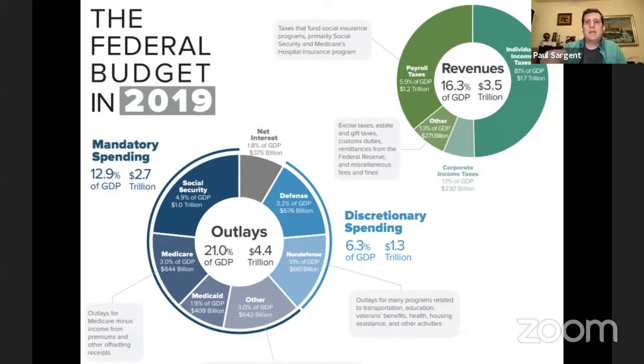Now look at the other graph. Up in the upper right, this is revenues. This is how much is brought in. Now, it's important to understand the number one source of revenue in the United States are individual income taxes, made up in 2019, $1.7 trillion. Okay, that's a lot of money being brought in. Payroll taxes and other taxes brought in, and corporate income taxes brought in the rest of it, just a little bit over 50%. And so you can see the revenues were $3.5 trillion. The reason I talk about this is because, look, we collected $3.5 trillion, we spent $4.4 trillion. That is deficit spending.